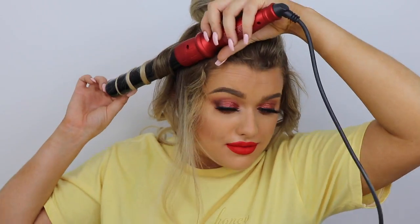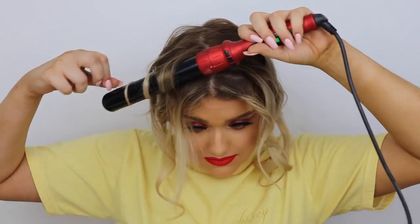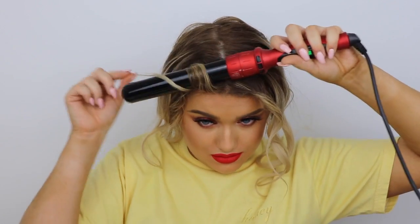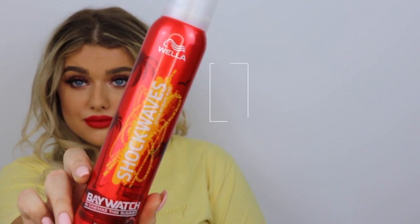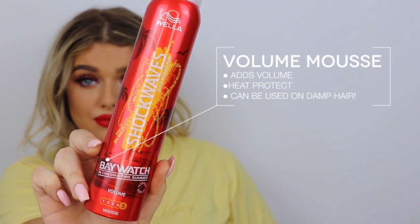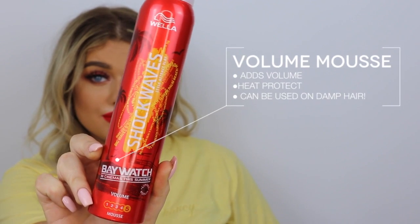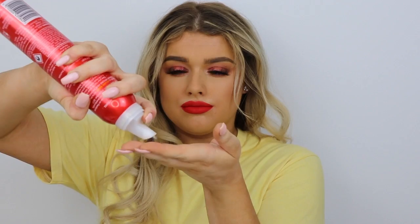Just repeating the process of curling in and out on each layer to get the desired curls. I'm taking really small bits so the curls are quite tight because we're going to be brushing them out. Then we take all the layers down, run our fingers through, give it a little zhuzh, and move on to styling. I'm lightly brushing out the curls to give them a looser effect before applying product.